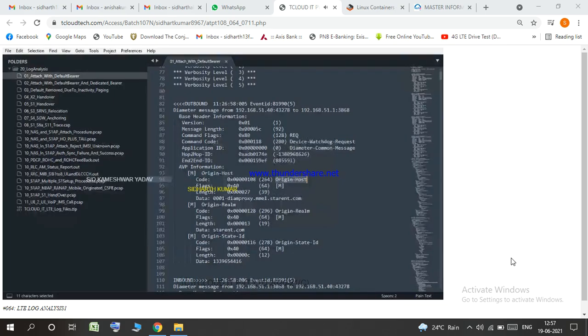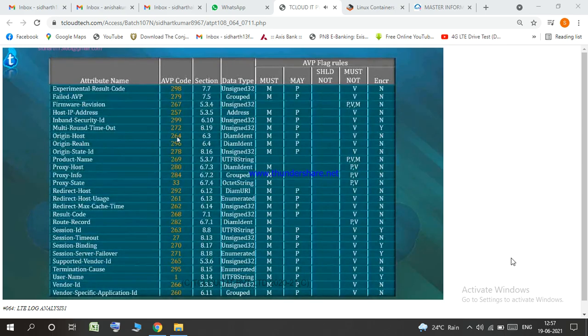How do you know that? That is from the specification itself. If you look in here, for origin host, the AVP code is 264. And for origin host, what are the AVP flag values that must be set? The mandatory flag is a must. We must set the mandatory flag to 1.